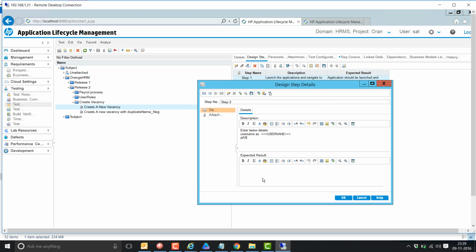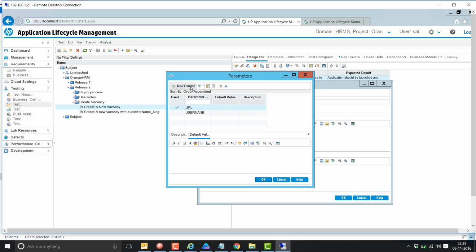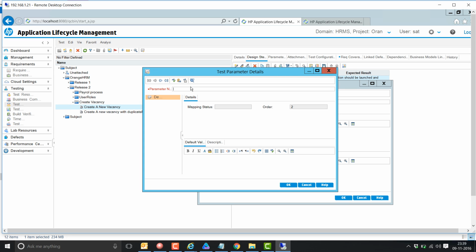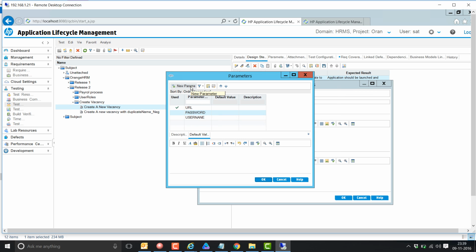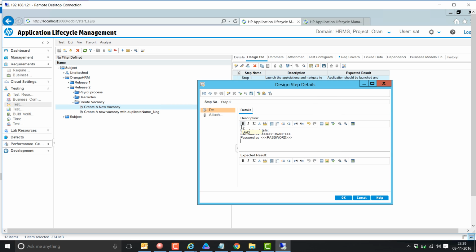And you say password as, you create a parameter here, say new parameter and then password, then okay. And then you say click on login button. And then you say login should be successful.